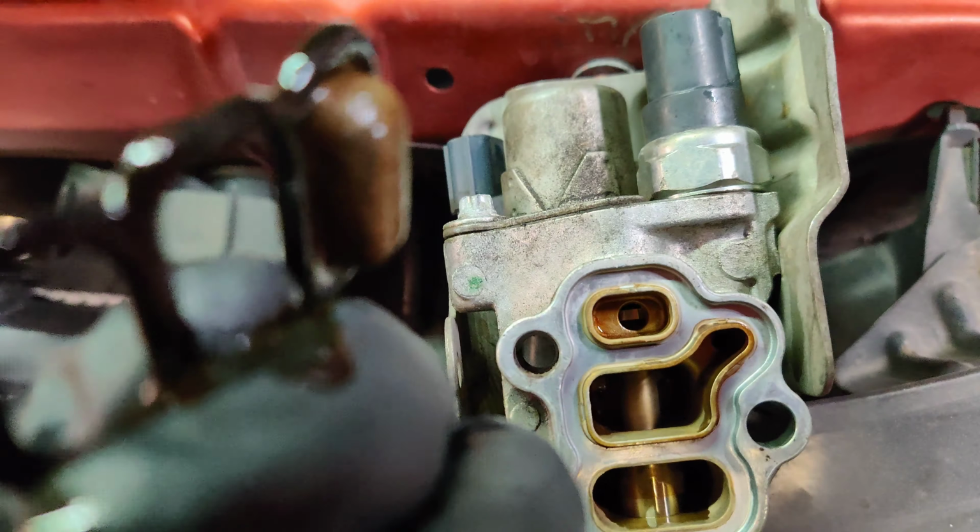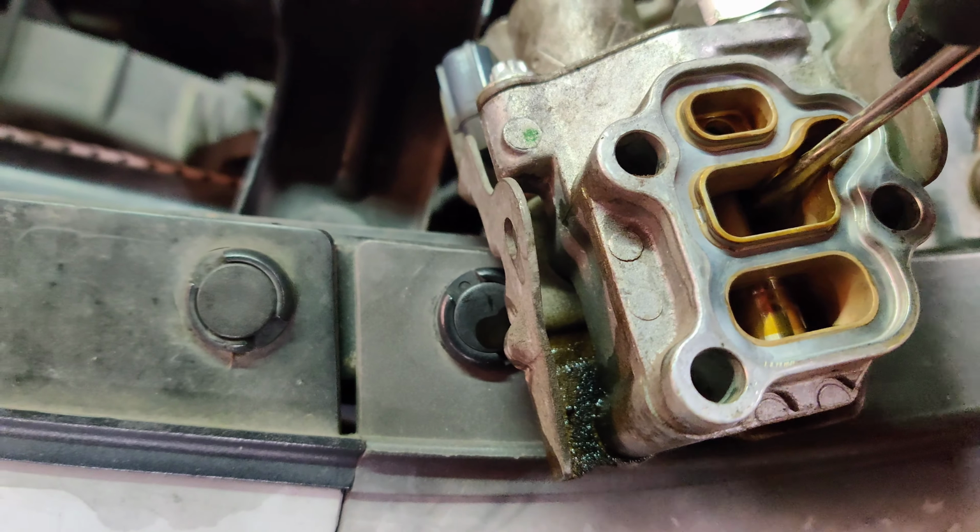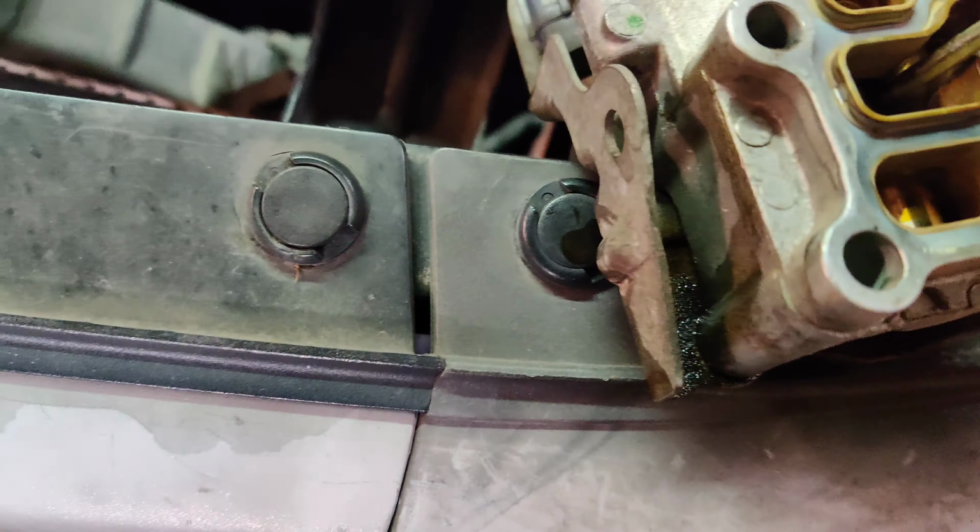So you stick the pick in this way, and you want to push down right near the center of the shaft, and you'll see it moves really free. That way you're not pushing on any mating surfaces, because I already had some of these that had a burr and they wouldn't move. So we're going to spray this with some brake clean real quick.